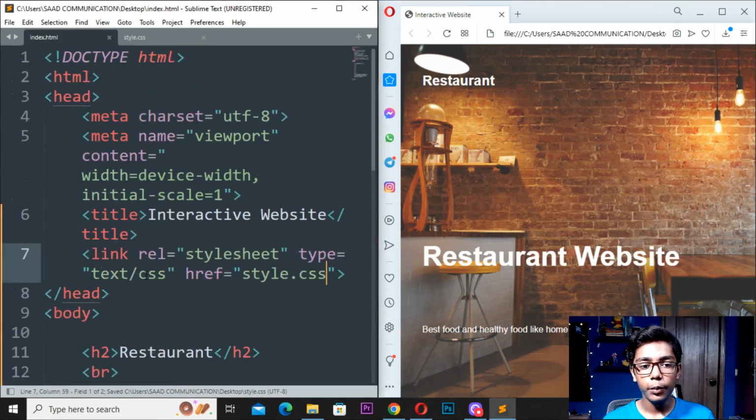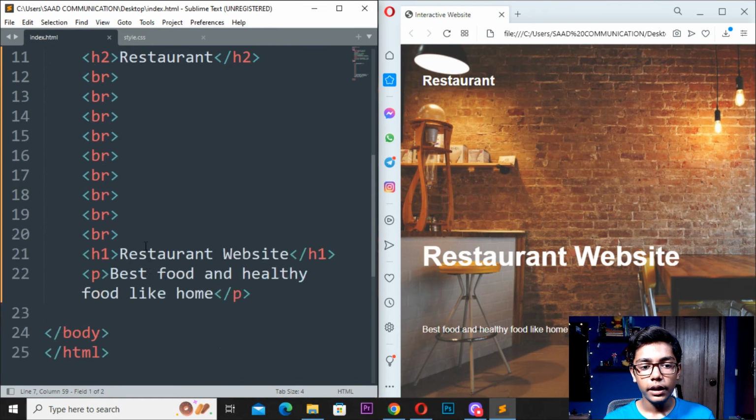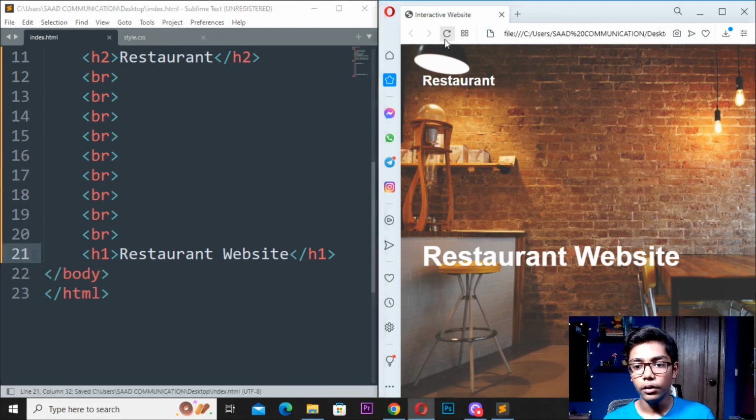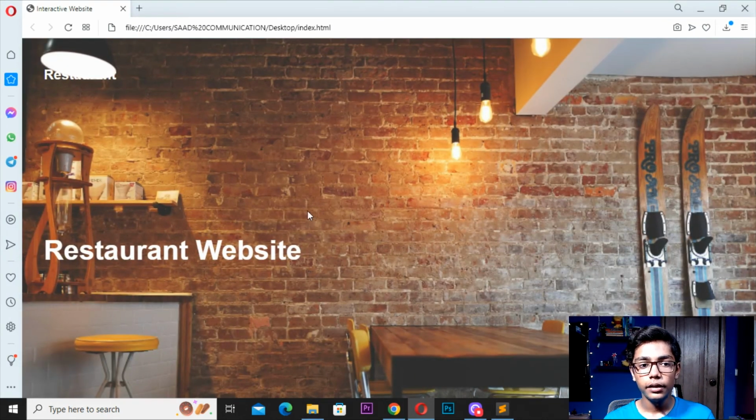Here I will be moving. Then you have to do one thing here. We have done that like we want. Now I want this to be small, and we are getting it in one line like we want. You can see this is the simple restaurant website which we have just made. You can also erase that if you want, it's your choice, or you can take it to the top, save and reload. You can see now it is erased, and this is the restaurant website which we have made.